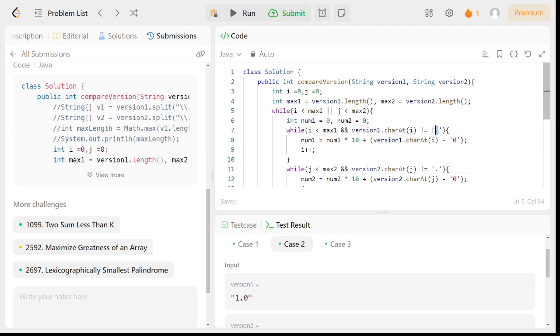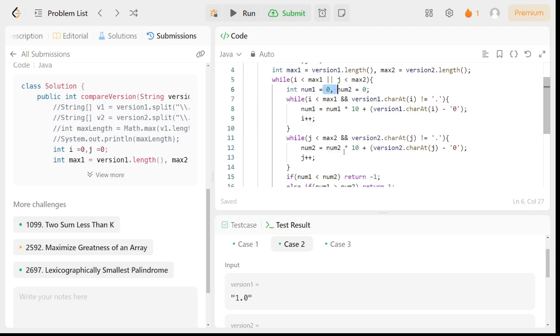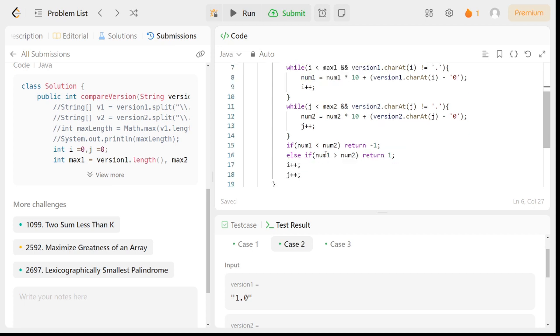We're essentially saying every number that's split by the periods is its own partition of these version strings. So we're looping over each number to get its partition number and getting a value from that. If we can't determine a value, we default to 0. For each of those partitions, we can go in order and determine if the first or the second one is bigger and return based on that.